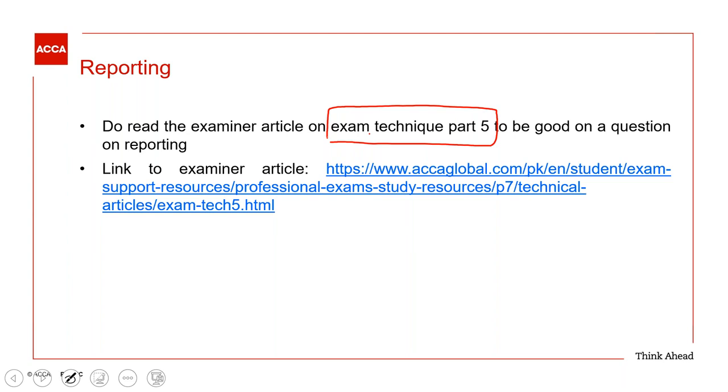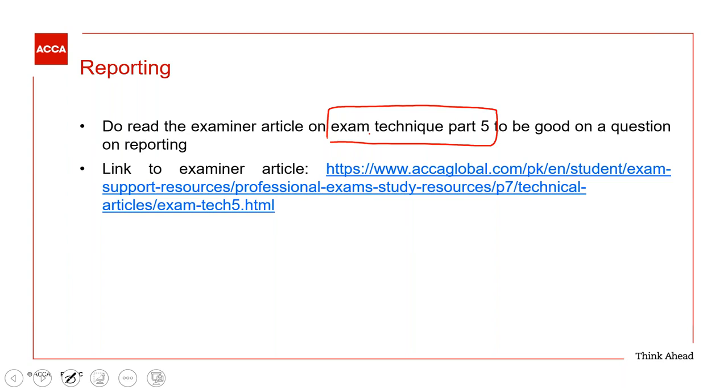And this is such a wonderful article, which tells you what to write and how to write. More importantly, it also tells you about the common mistakes students do when they are attempting a question on reporting. So please ensure that you find time for reading this article. If you have already read it, that's very good. If you have still not read it, then please ensure that you read it, because this is such an important article which can really be an eye opener for all of you in terms of the blunders and mistakes students do in a reporting question.